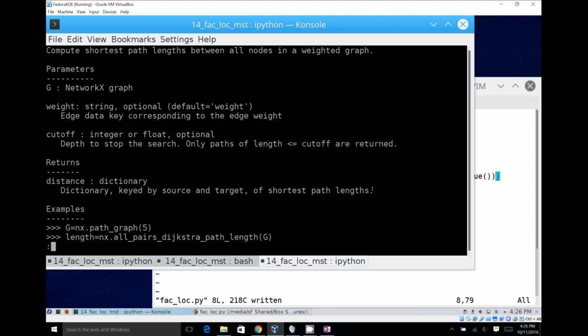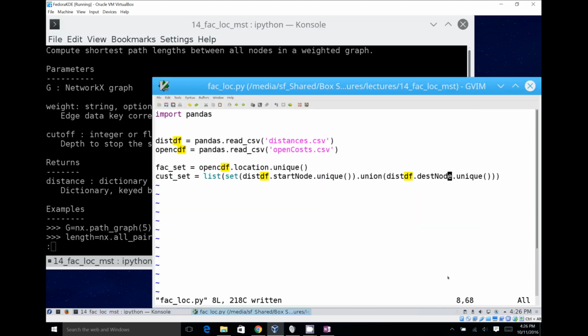But to do that, I have to actually convert my distance data frame into a Networkx graph, right? So help me write some code here to convert the distance data frame into a Networkx graph. So what's the first thing I want to do?